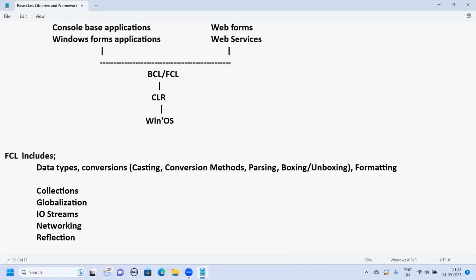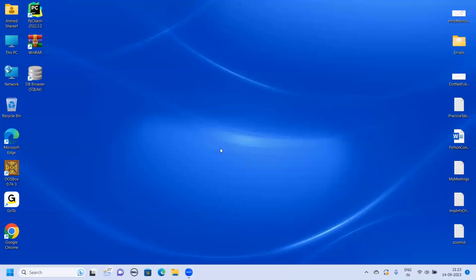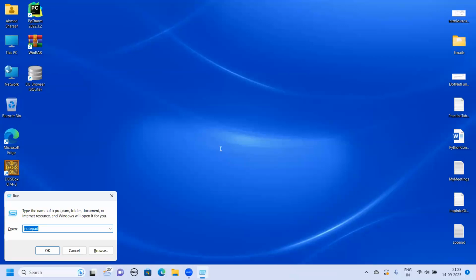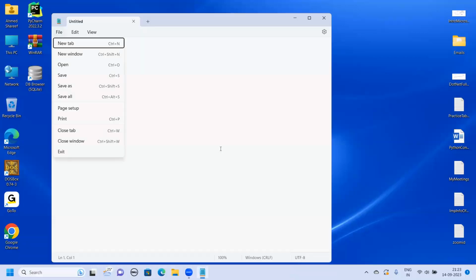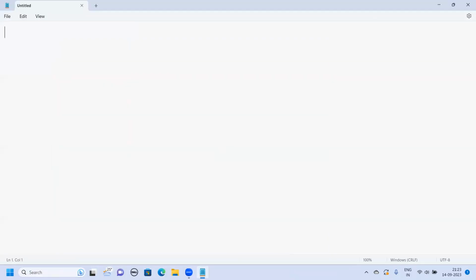Now we are going to learn about our first practical session, which will be related to Visual Studio. These are all theoretical things. Practicals are not yet started. Whatever things were needed to learn C#.NET practicals, we have studied over the past 2 to 3 sessions. Today, we are going to start with our topic related to Visual Studio.